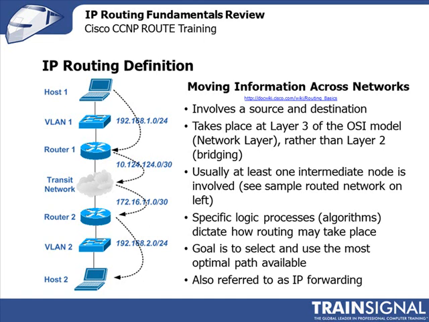Now there are specific logic processes that dictate how routing takes place. These are sometimes referred to as algorithms, and all routing protocols, as we'll look at later, use a routing algorithm. And really the goal of routing in general is to select and use the most optimal path available.